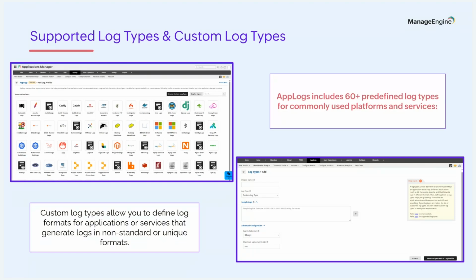As we can see in this slide, you can find the log types here. You can provide a display name, the custom log type, any custom log trace, the retention period, and so on. After saving and proceeding to the log profile, you can see the complete details. On the left side in the slide, you can see the add log profile. These are all the predefined log profiles that I mentioned. If your application is hosted on any of these specific log types, you can directly use and associate that log type for monitoring.